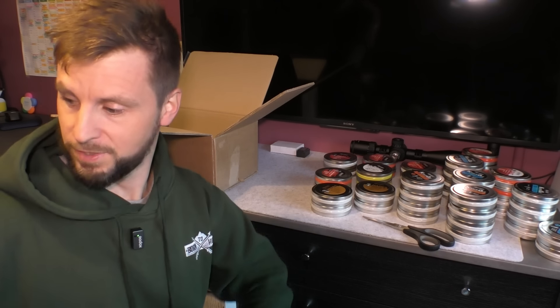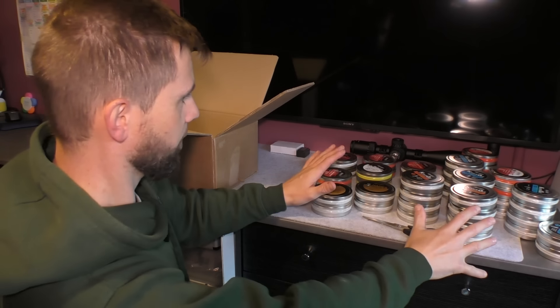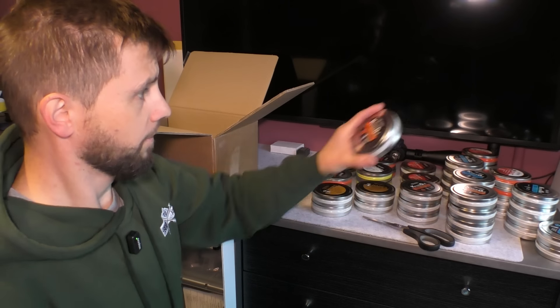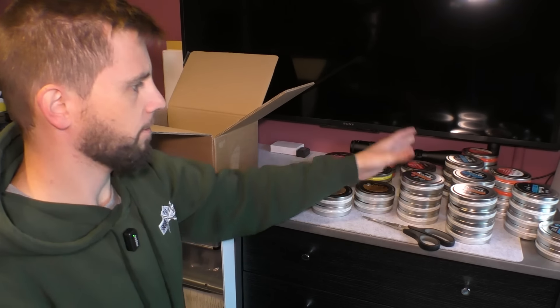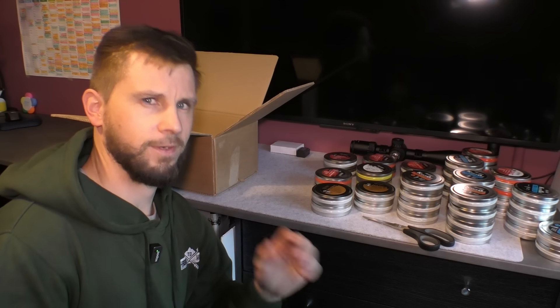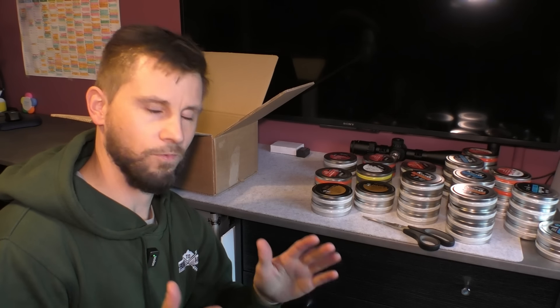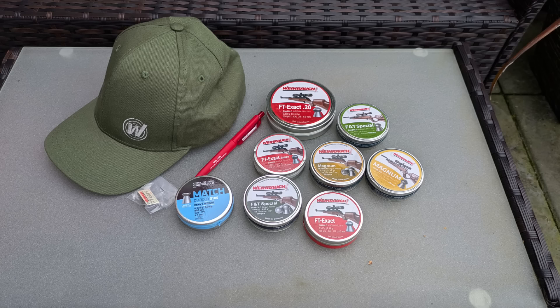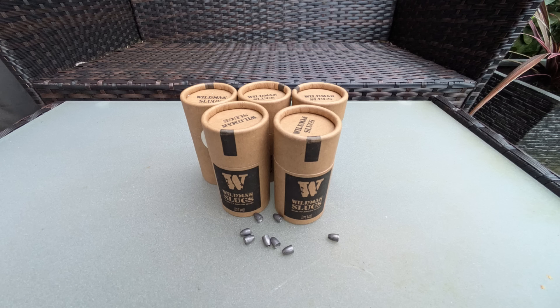Massive thanks to JSB. There's quite a lot of things that they sent me there. I had no idea they were going to send me all that. I think it's about 50 tins. Massive credit to JSB. To do all this accuracy testing, it really is expensive for me to do this, so I really appreciate JSB for doing that. I also contacted Vyrak — they sent me some pellets as well and a few accessories. And Wildman slugs — Liam always reaches out to me and always helps supply me with some slugs for the sub-12 testing and to go into my Impact. The Wildman slugs work really well in the Impact.